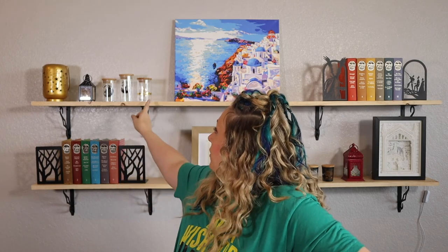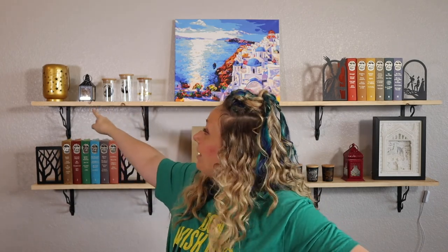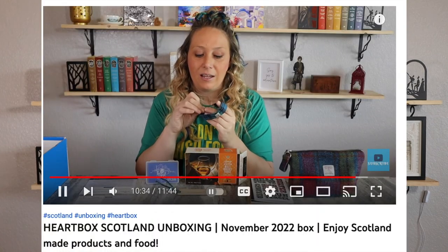Same thing for up here with the Deathly Hallows bookends. I've got these little jars that come in book boxes — that lantern actually came in a book box too, but the gold one did not. I ended up leaving the painting there because I didn't have anything to fill the middle. I need to get some greenery and watch decor videos and get inspiration on Pinterest so I can get better at shelf styling. But at least it's something different and I'm excited to get started. I still have to film the unboxing videos and change up the background for the Scottish and Christmas themed setups.